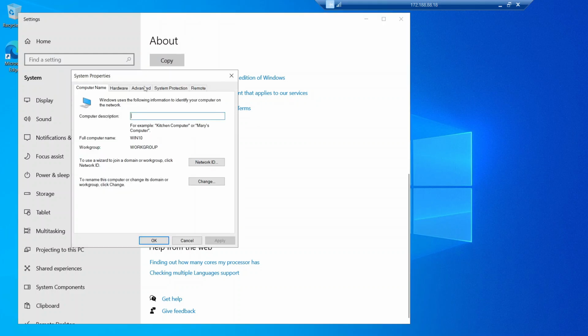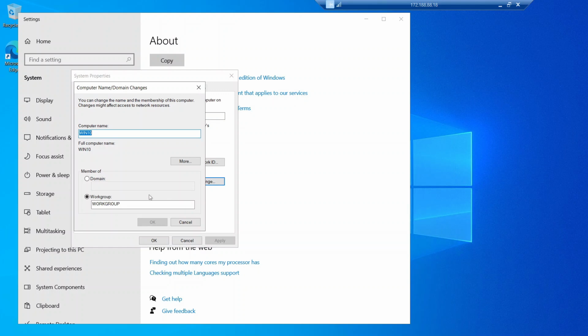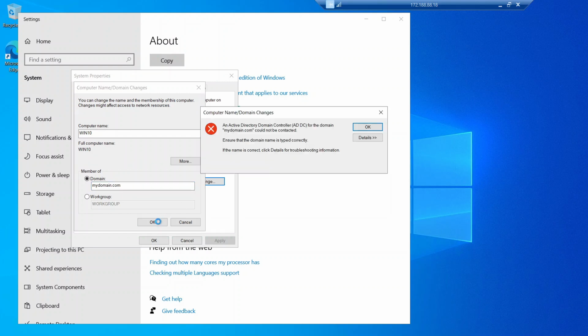Under computer name, let's go to change. Let's go to domain. So what was the domain that we had? mydomain.com. Let's see what happens. Okay, an error appears. An Active Directory domain controller for this domain, mydomain.com, could not be contacted.